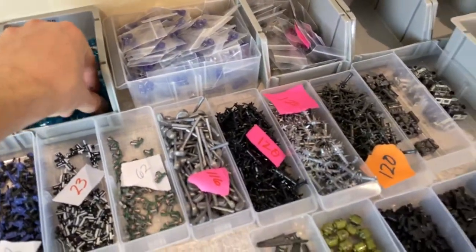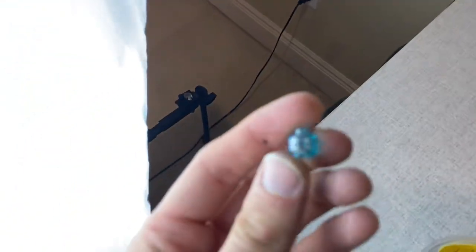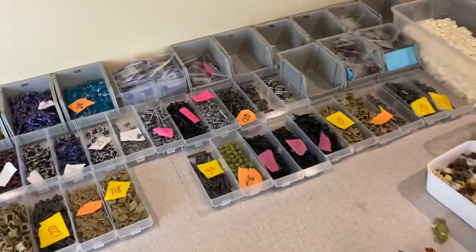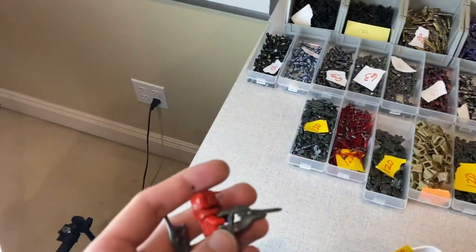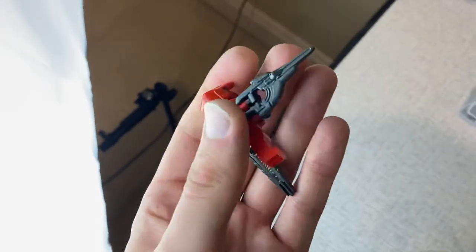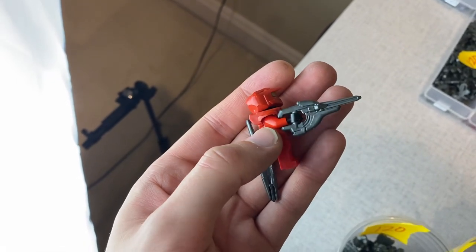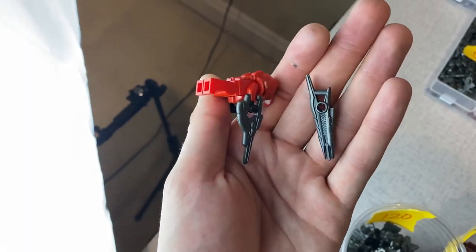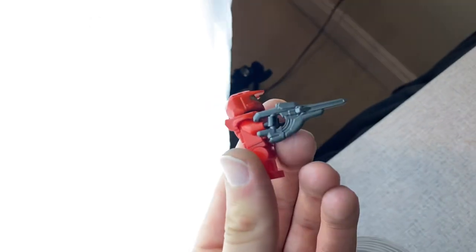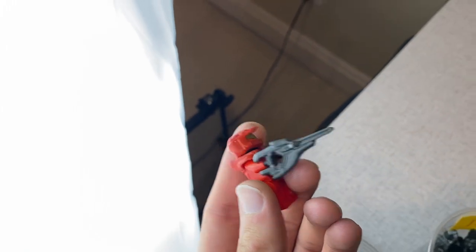Then a couple other printed things — we have the skull from Oddball on a transparent blue head, and we've also got the bomb from what I think is their search and destroy equivalent, which says 'hold onto your butt,' with the bomb print on an olive green head. We've also got the covenant carbine and the beam rifle, which have never been made before in Lego. These will be mainly available in purple — I have 30 in gunmetal as tests but I'll be making these in purple tomorrow.